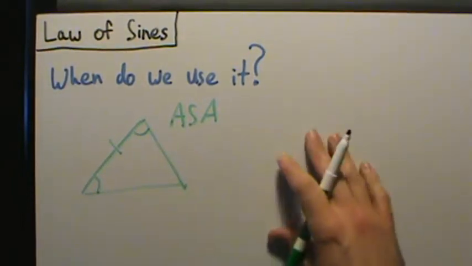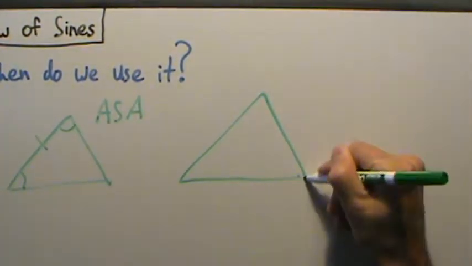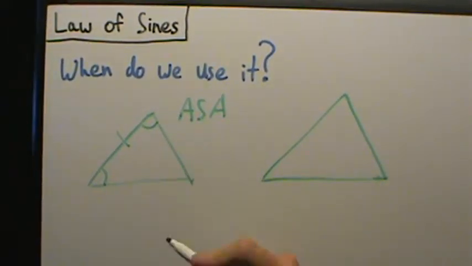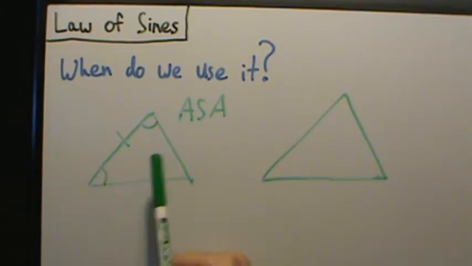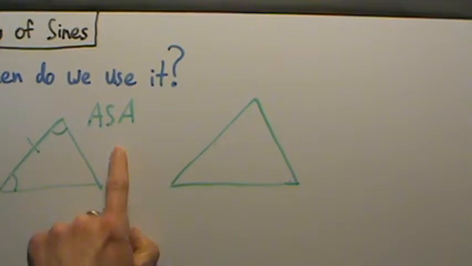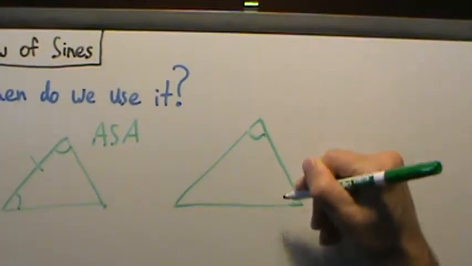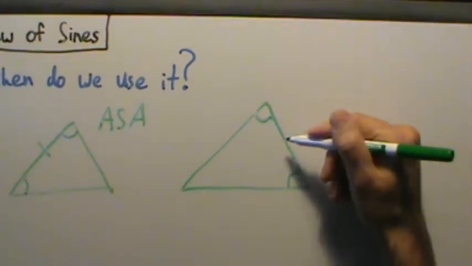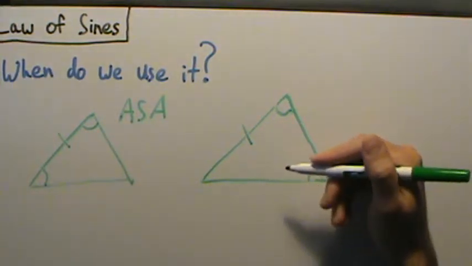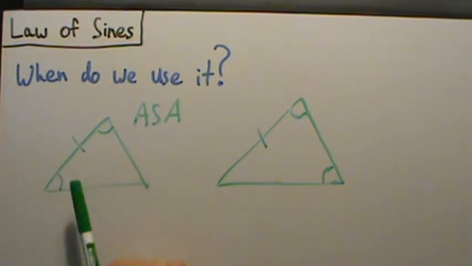What else? Let's say you're given, so we have another triangle. By the way, I'm kind of drawing acute triangles here, but whether they're acute or obtuse, it doesn't matter. So if you have an ASA acute triangle or an ASA obtuse triangle, it'll work. It also works if you're given two angles, and not this side, but really either other side. So if you're given this side or this side. So basically, in general, you can use the law of sines if you're given two angles and any side.